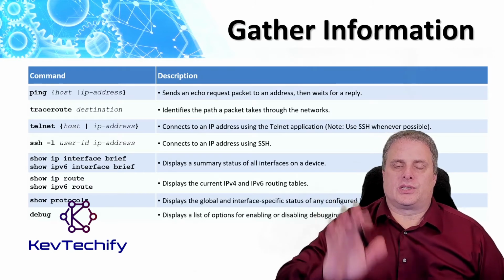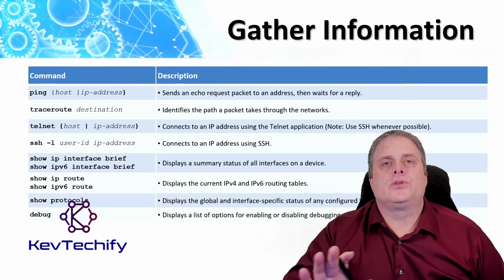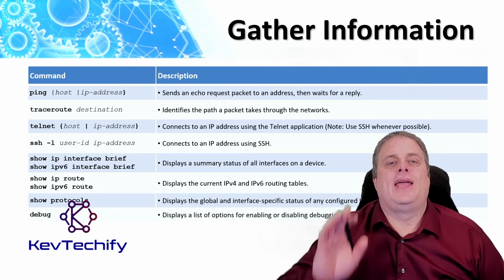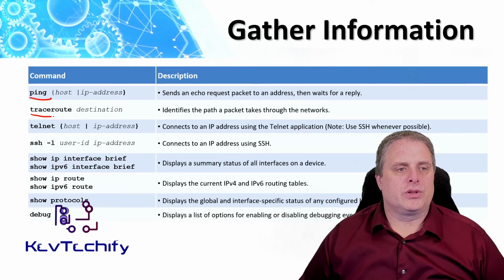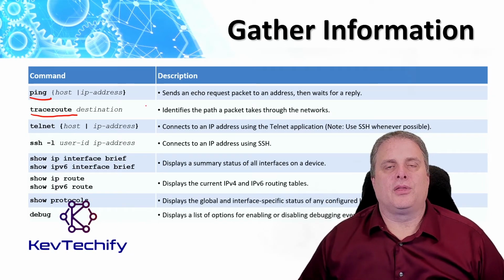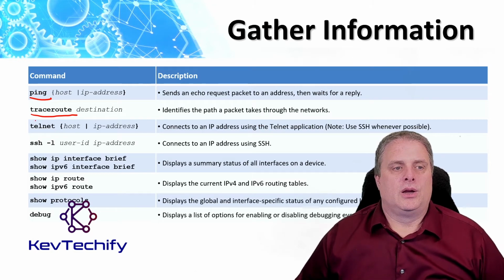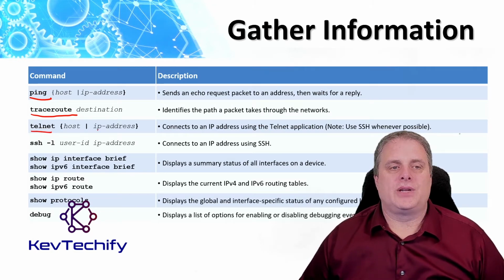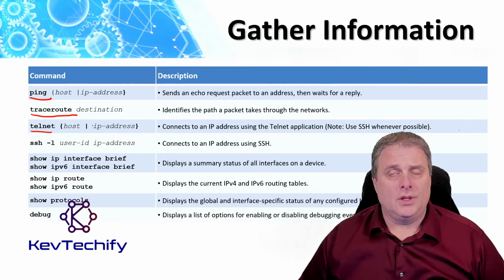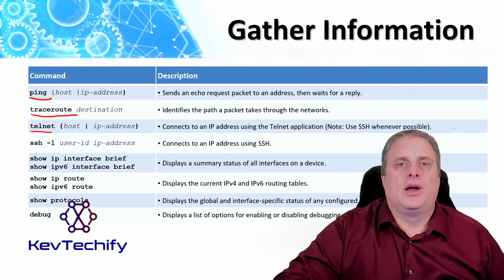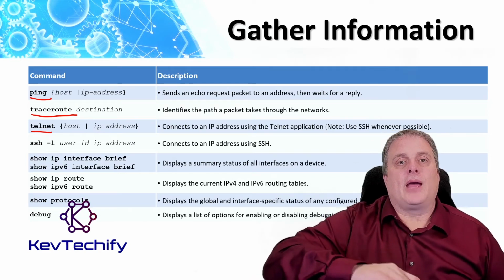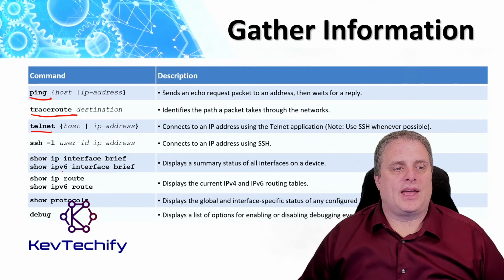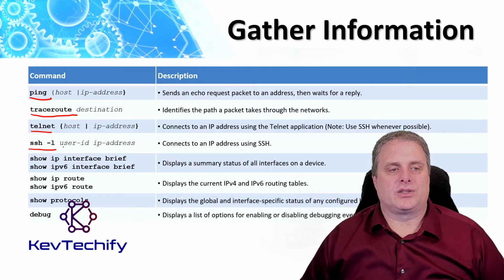As you're going through this discover phase, you have some tools at your disposal to help you gather information. We have the ping and traceroute commands. Those will let you know how your layer 3 connectivity is. You can do a telnet, which connects to an IP address, and that will let you know, can I connect to an IP address? Is layer 3 working again? Is the application layer working? Same thing with SSH. Are we having secured traffic? Maybe there are some ACLs that are blocking certain parts.